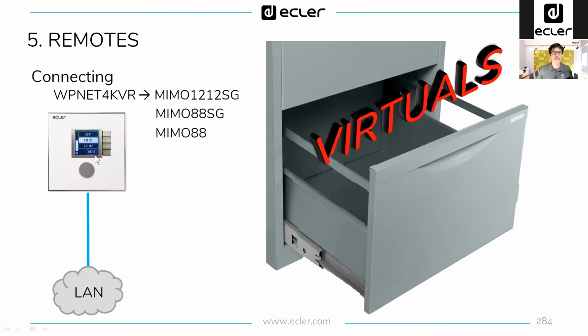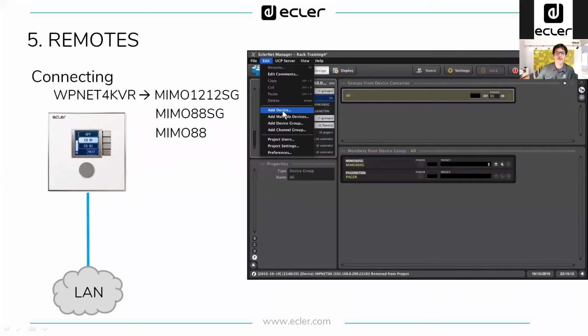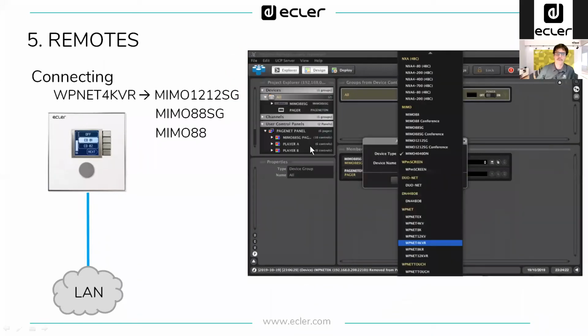Because these remotes were born to give service to MIMO 4040, and they were not initially designed to give service to these MIMOs. But we can use them with these MIMOs. How? We will add a device, as in the MIMO 4040 case, but instead of selecting WPNet 4KB, we will choose WPNet 4KBR.